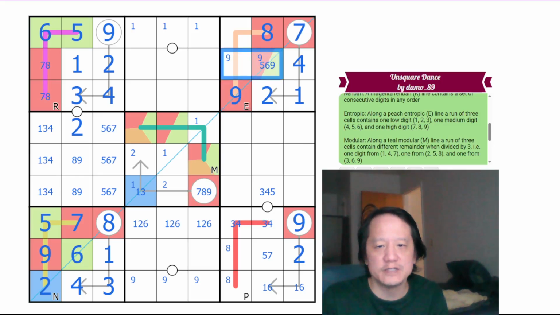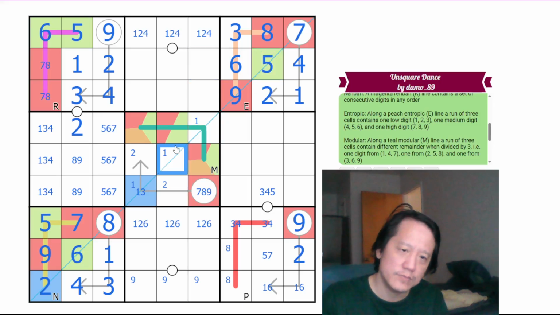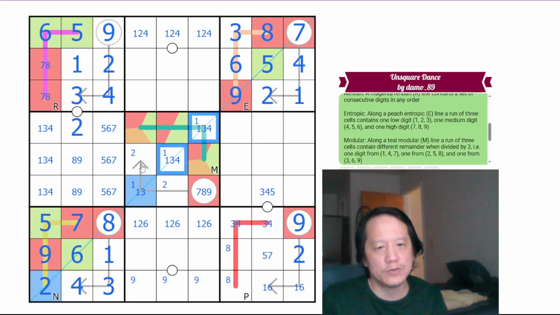So that's 9. That eliminates 9 in the rest of the box. So this is not high, it's 5 or 6. 6 eliminates 6 here, so this is 5. That means we have to have a 6 remaining in this box. It cannot be here because of 6 in the row, so 6 is there, which makes that a 3. Remaining digits of row 1 are 1, 2, and 4. Remaining digits of the diagonal are 1, 3, and 4 here. So this can never be 1, 2, 4 to add up to 7 because we have 1, 3, 4 here.